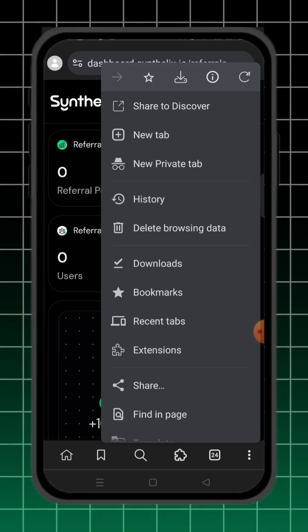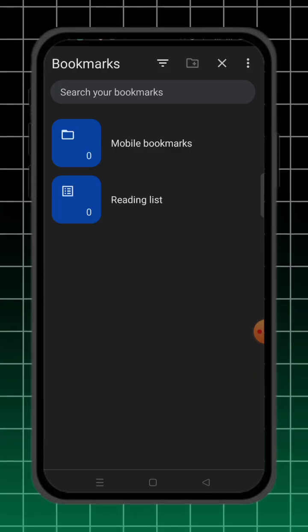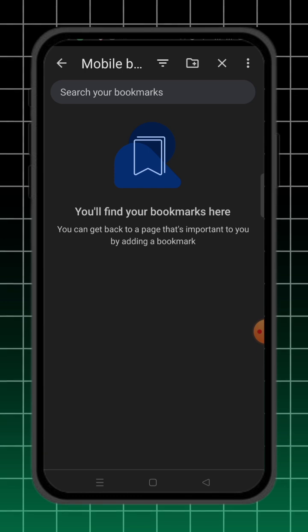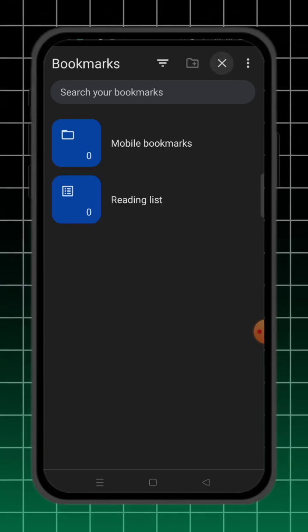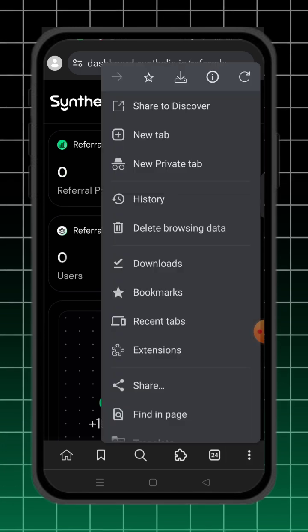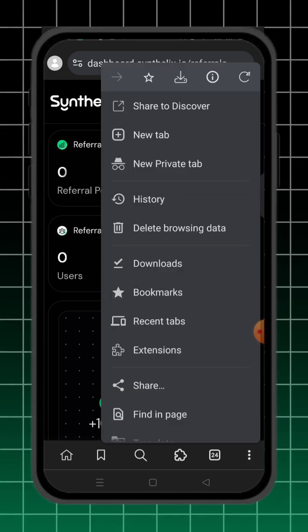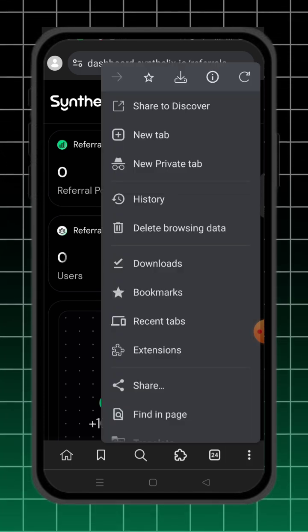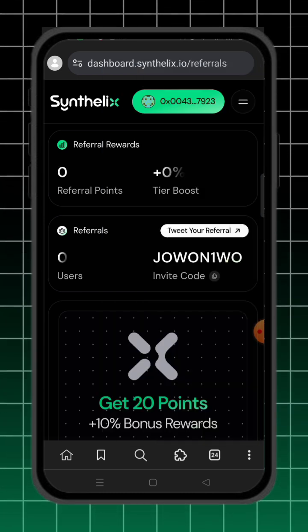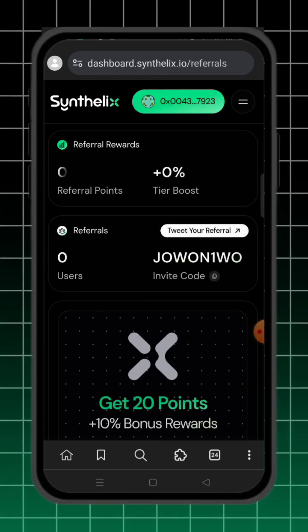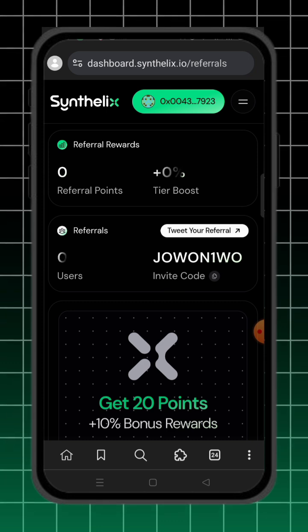I just bookmarked mine so that I can come back and check it whenever I want. If you close it, it will be difficult for you to come back unless you register and relog in with your wallet again. If you don't want to go through that hassle, just leave the tab as it is.